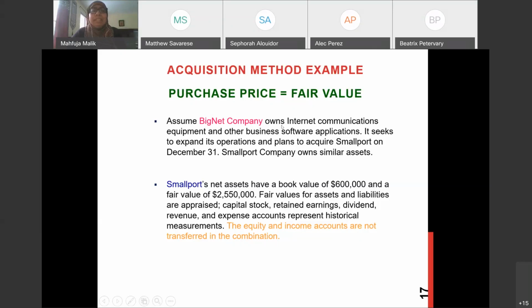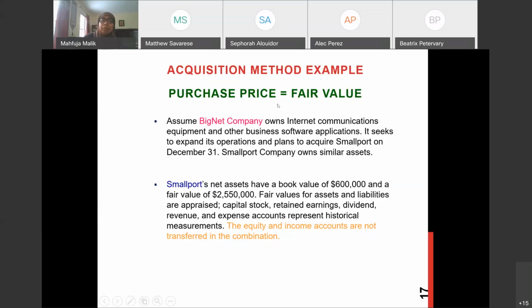They are business software companies, internet companies, those types of information technology based companies. They don't have much physical assets, but they have software or other technologies, and sometimes copyrights and R&D, which we cannot capture using traditional accounting. That's why those companies' book value is far below their fair value. Book value is only 600,000. Fair value is 2.55 million.